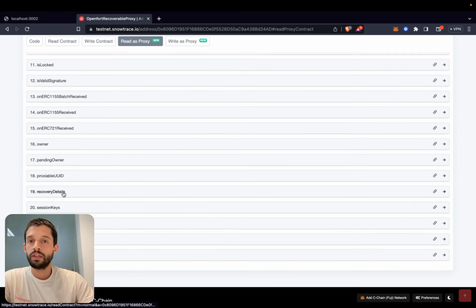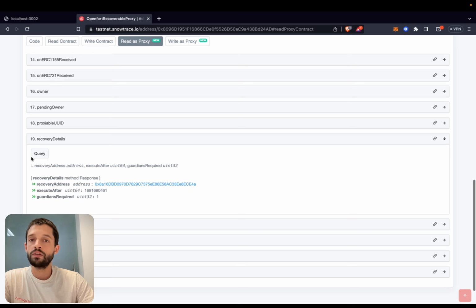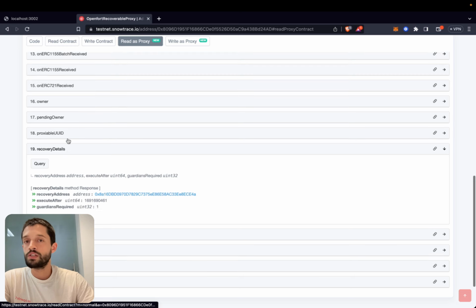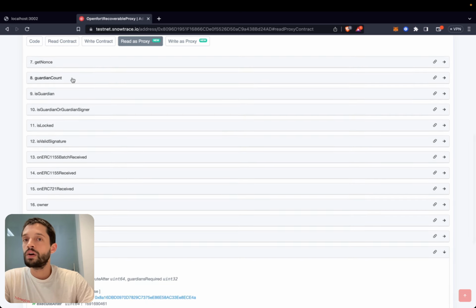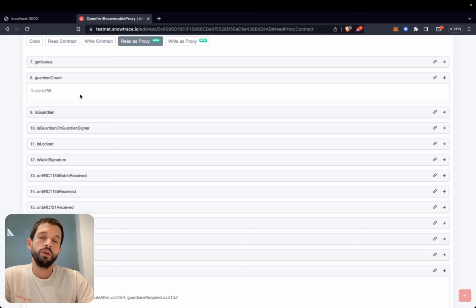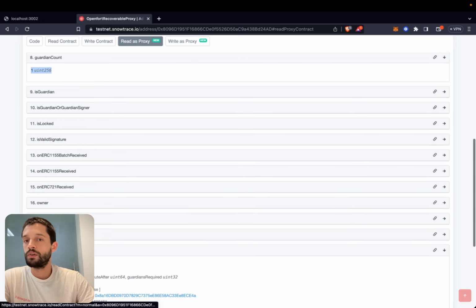And we'll see that this time recovery details is not set to 0, but this time it's saying that the recovery address will be the following one, and we have this time to actually perform the approval, the confirmation, and only one guardian is required. This is because this specific account, if you look at it, only has one guardian. If it was 5, we would need 3 different guardians. So in this case, we just need one guardian to approve.